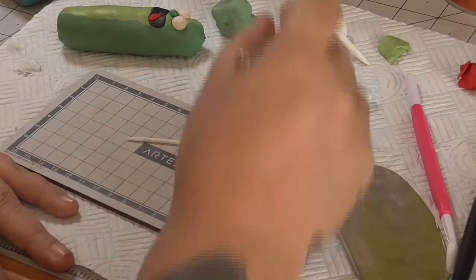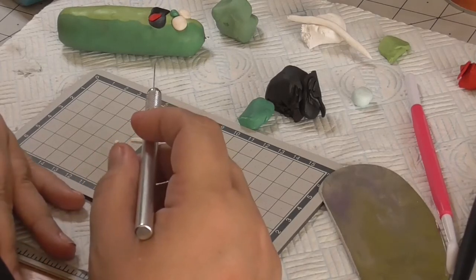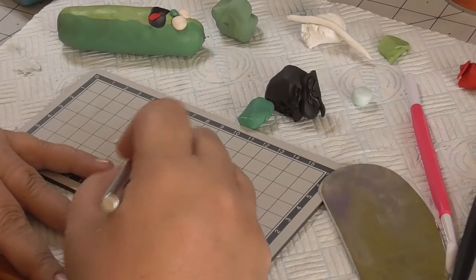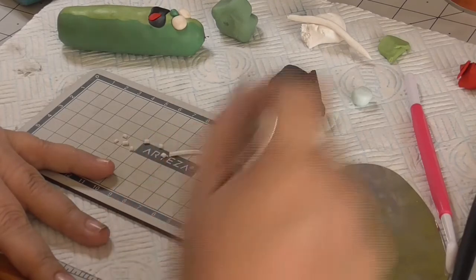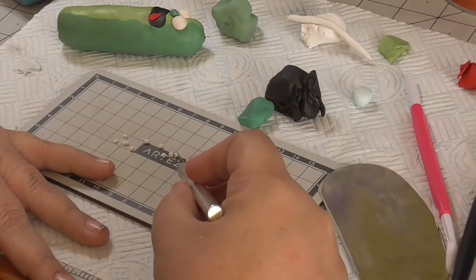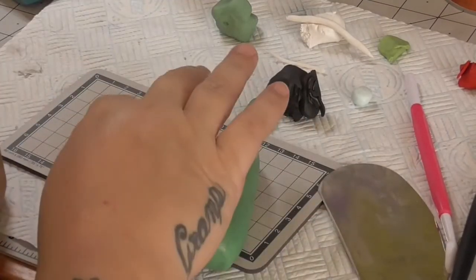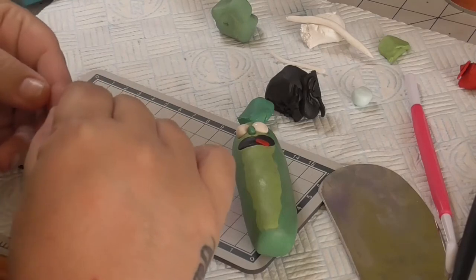So cut the end off because you don't want it sharp, and then just cut yourself, what's you got, 3, 4, 5 on the top and 4 on the bottom. So they're all different sizes, so that's 1, 2, 3, 4, 5, and then 4 on the bottom. 1, 2, 3, 4. Right, I'm going to cut that one a little bit thinner. Okay, don't dispose of that because you may need it if something goes wrong. Okay, so we're going to come along now, and all I'm going to do is pick up each one, and I'm just going to flatten it, like so.